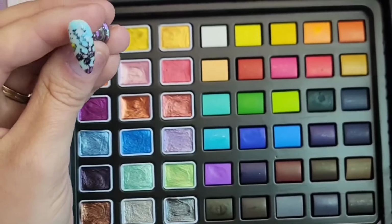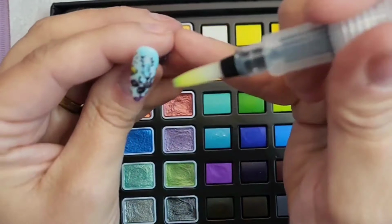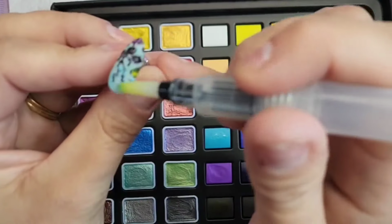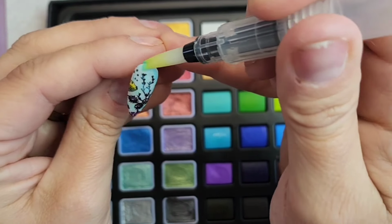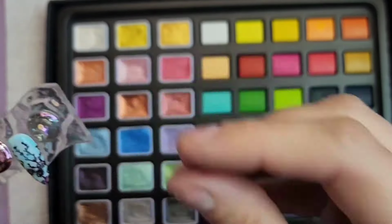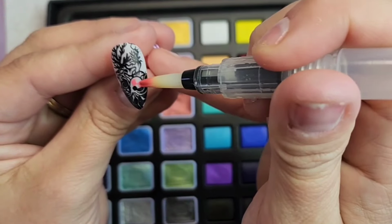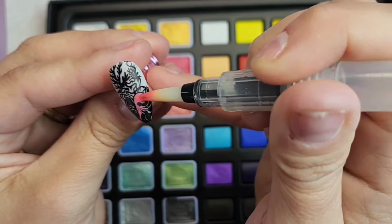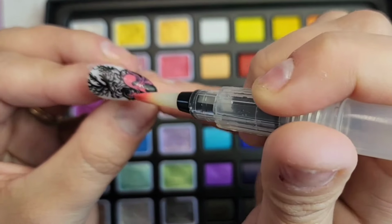And then at the end, I will go in and add a little bit of the white pigment, which you see up on the top left of the solid colors, not the metallics. And I will kind of swatch that around. And I think they turned out really cute. I don't know that this is 100% the vision I had in my head going into this. I thought I was going to do something a little bit more ethereal and clean looking. But at the end of the day, I actually really think these turned out cute. I love reverse stamping so much. It really takes an image and brings it to life.